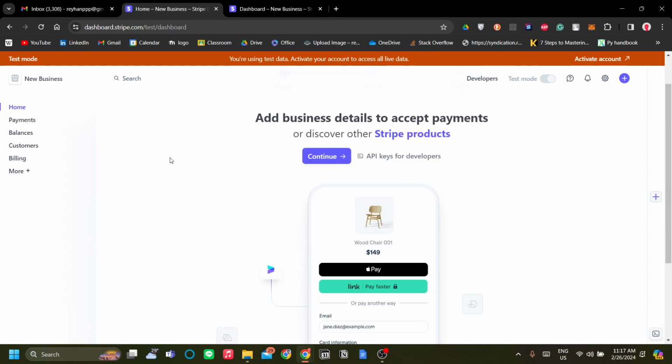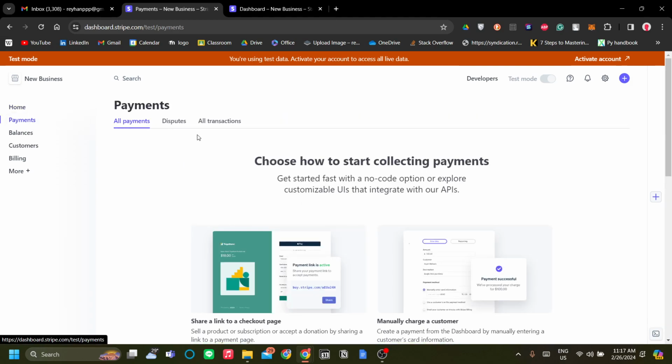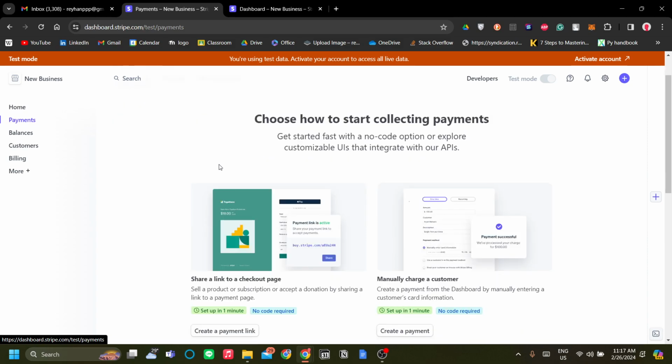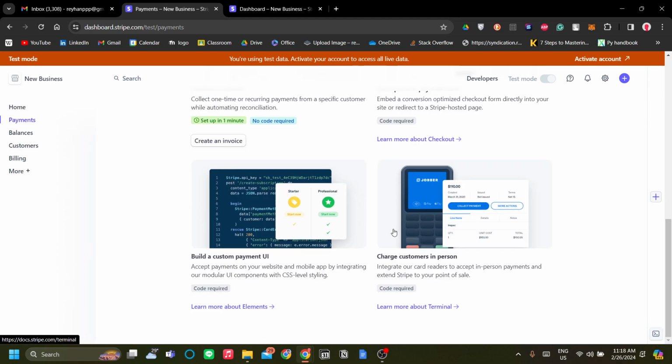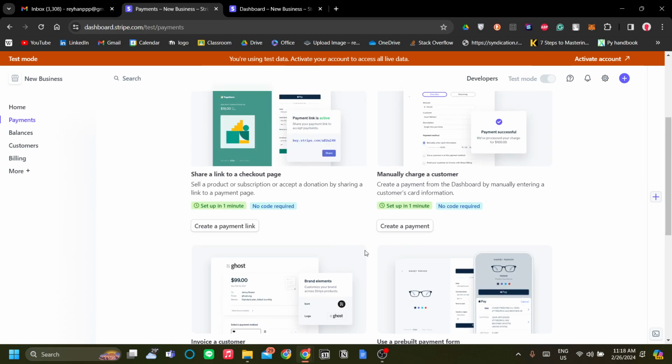Now, you won't have this message if you fill in your details, but here's what you can do to start. Now, for starters, you will need to set up payments. So, for example, you need to set up payment streams. So you set up how you can get paid using Stripe services, and Stripe services for payments have a plethora of options. You can have a checkout page link, or as I said, if you have an online store, you can charge customers in person with their EDC machine and etc.